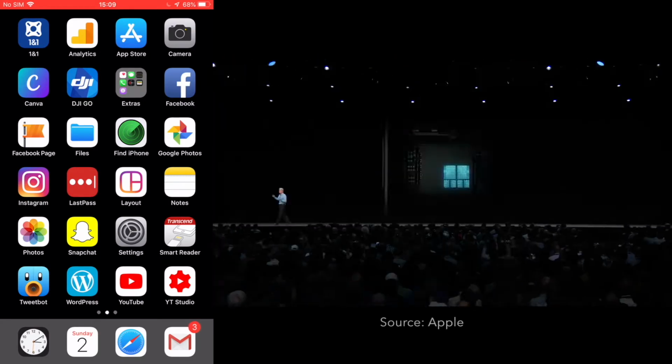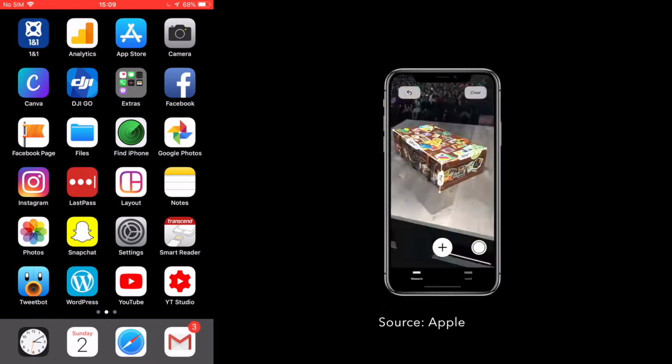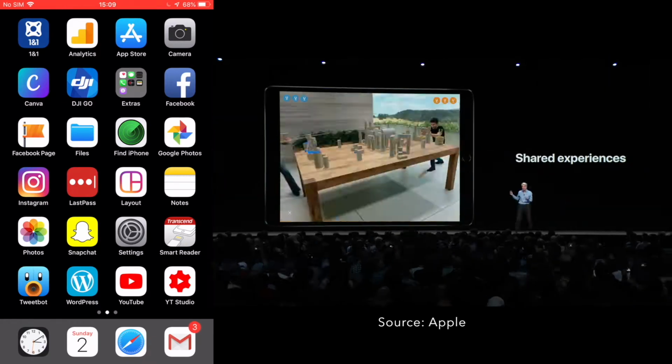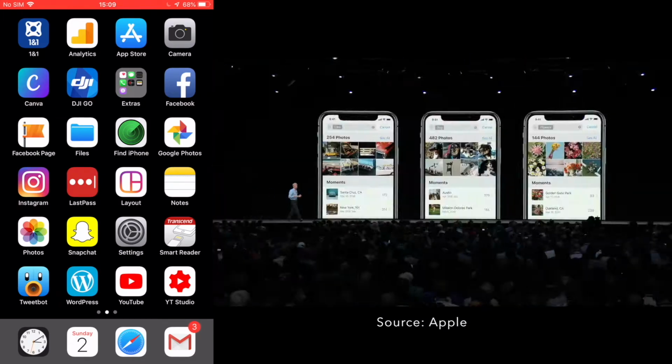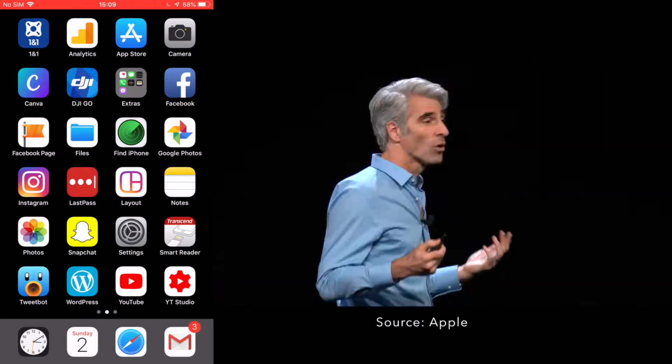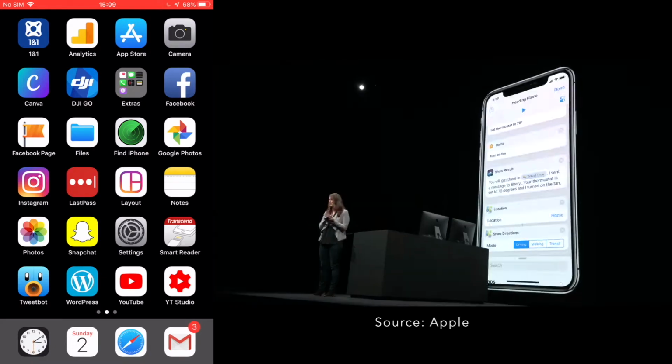Back in June at WWDC, Apple announced the latest version of iOS, which is iOS 12, and I've been using the public beta for a few months now and just wanted to share a few of the features that I found coolest. The interesting thing about this beta is there's been 10 public releases and I think 12 developer ones, which is a bit unusual because they usually don't release that many.